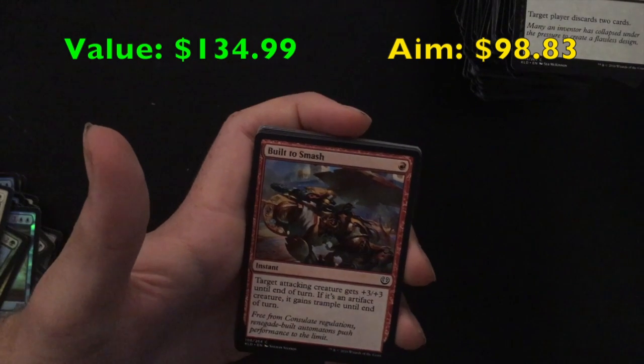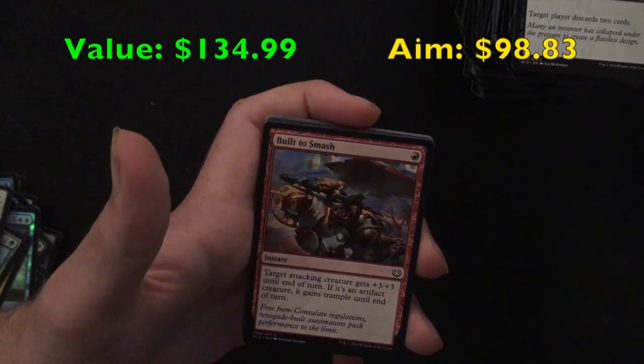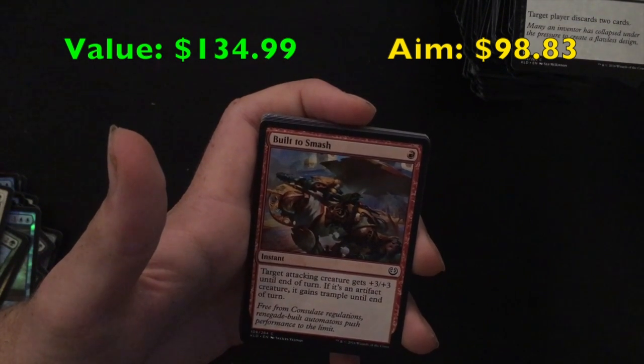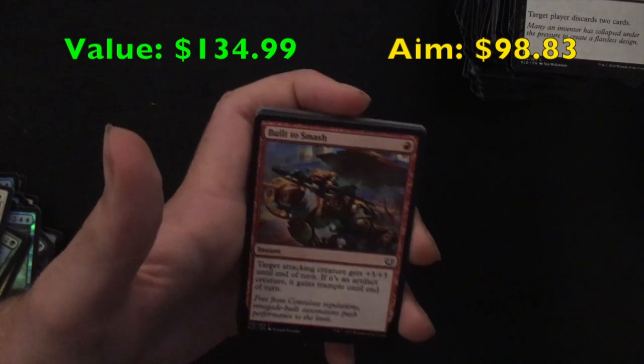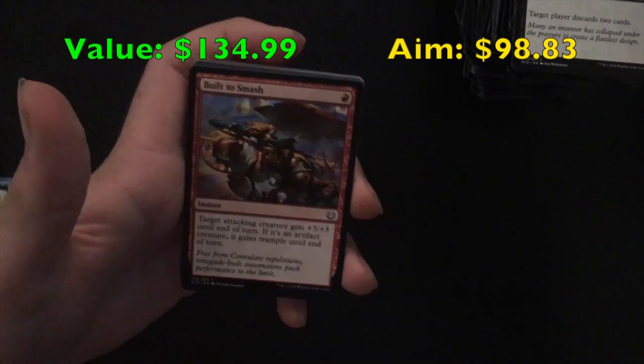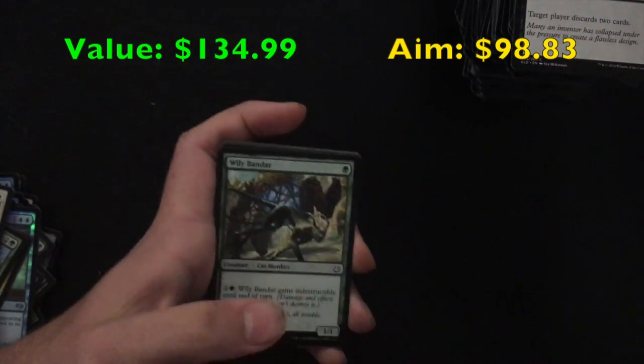Built to Smash! Red, instant. Target attacking creature gets +3/+3 until end of turn. If it's an artifact creature, it gains trample until end of turn. Three, from Consulate regulations: Renegade Builders automatically push performance to the limit. To the limit! It's how hard you should be working all the time. This card beat me several times in the pre-release. Really annoying.